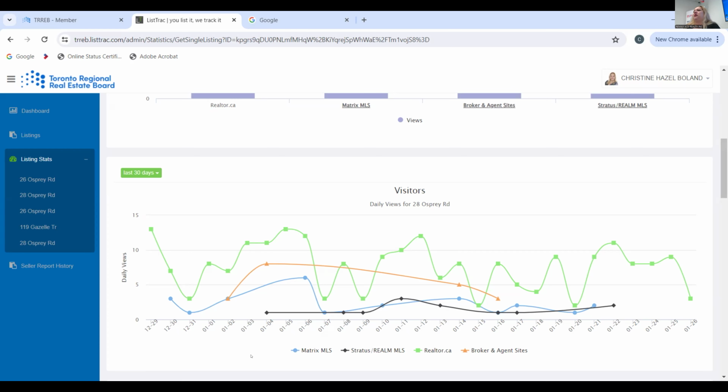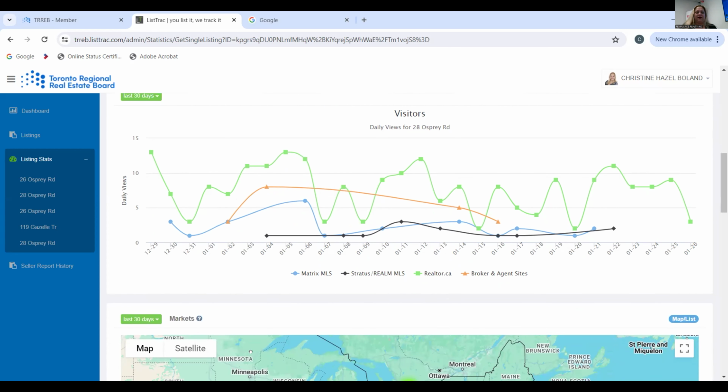Is it Friday and I'm loading a listing and it's a long weekend coming up? 3 days, that's going to be pretty low on the views, pretty low on the showings, pretty low on the inquiries for your listing. So maybe it's like cottage country and you think there's going to be a lot of views because people have time to view it on the long weekend. So every listing you take, you kind of have to analyze when you want to post it, when you want to list it, and how it's going to compare to everything else, right?